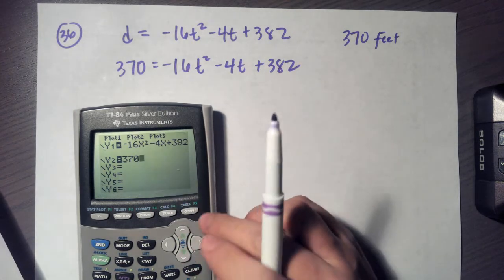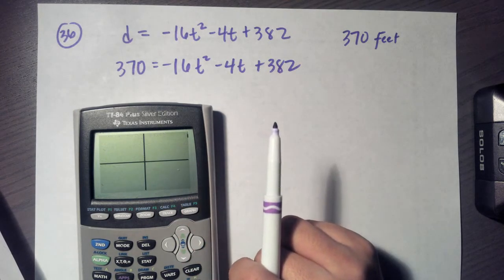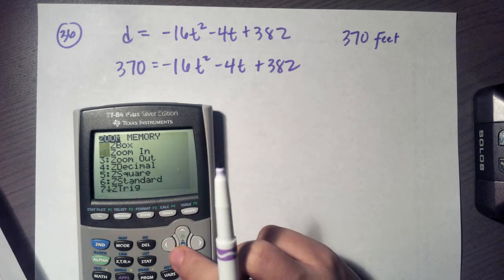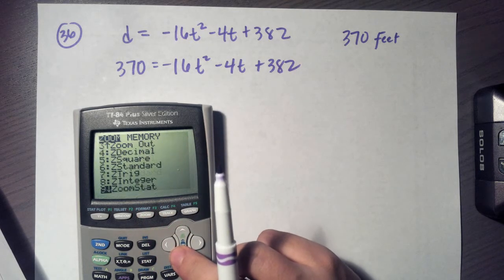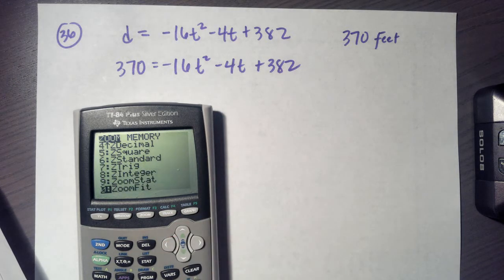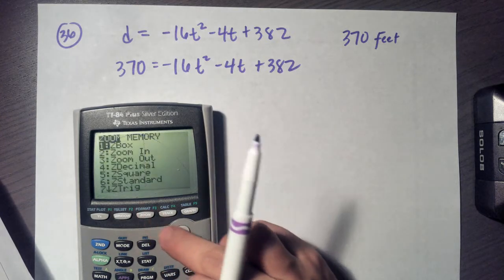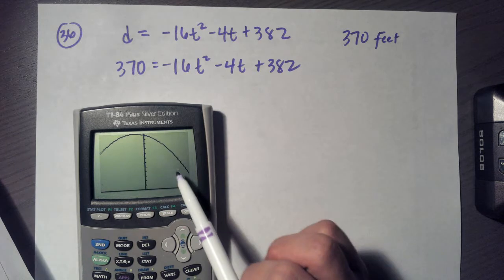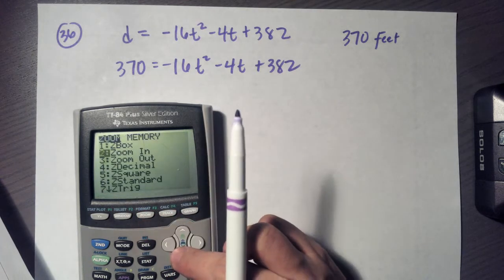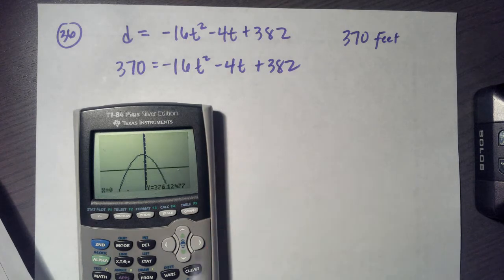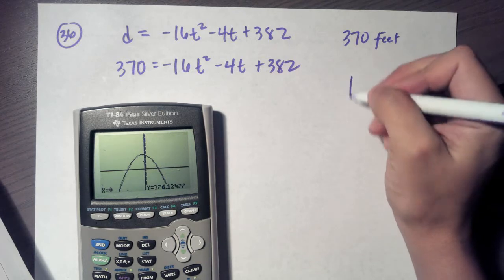Now this is a really big number, so when I graph it, you probably won't be able to see it very nicely. Nope. So I need to change my window. I'm going to hit the zoom button, and then go to Zoom Fit and see if that gets me a better picture. There we go. So now I'm going to zoom out just a little bit. You can see how we're very close. So I'm going to zoom out just a little bit. There we go. Now you got a really nice picture of our quadratic function.